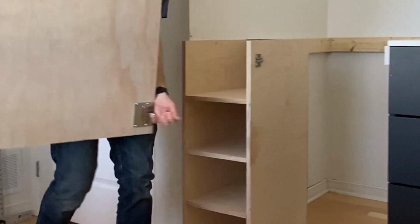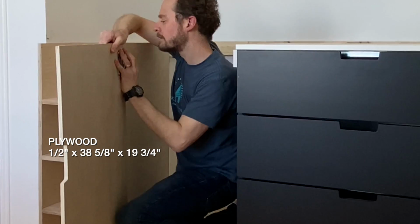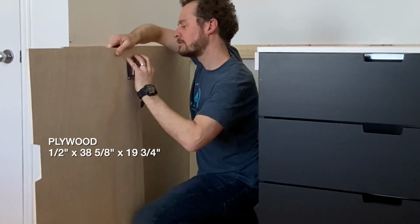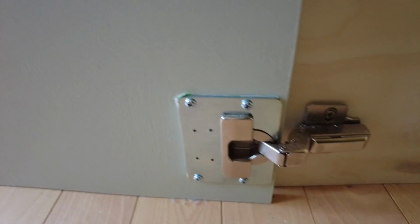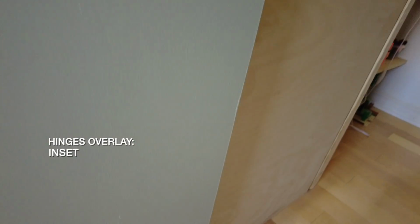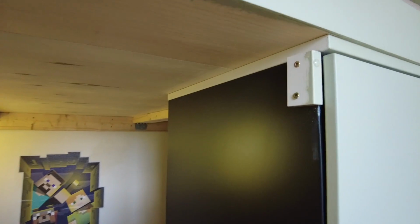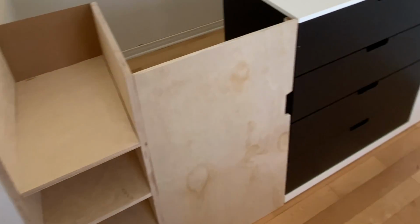Next I used 1/2 inch plywood to make a custom door to access the area underneath the bed. Using a table saw, I cut the door to 38 5/8 inches high by 19 3/4 inches wide. To cut out the handle shape, I placed one of the Ikea drawers on top of the plywood and traced the outline of it. Then I used a jigsaw and sanding block to cut it out and smooth out the edges. Since the door was thinner than a standard cabinet door, I used cabinet repair plates under the brackets for a better fit. For a doorstop, I added a scrap piece of wood to the side of the dresser to keep the front of the door aligned with the furniture.